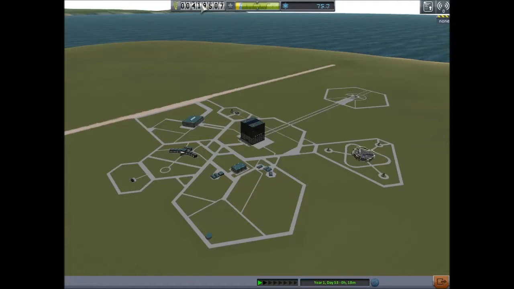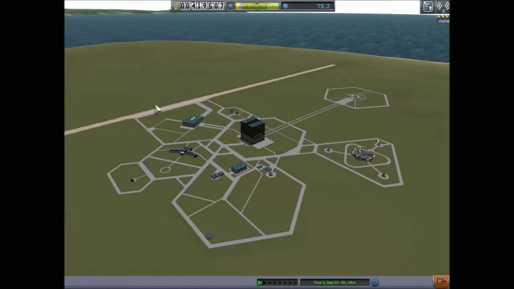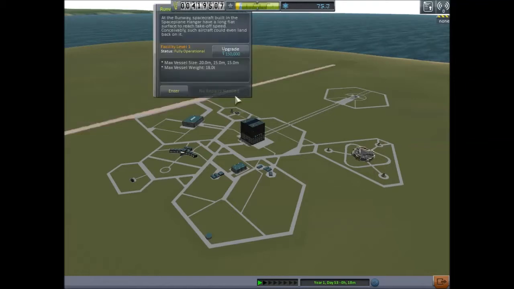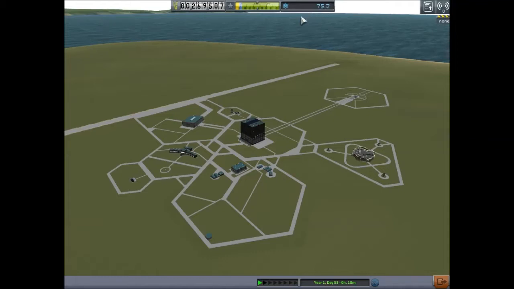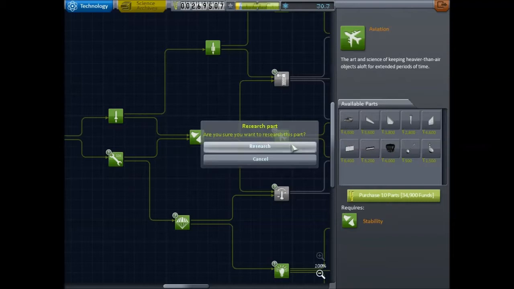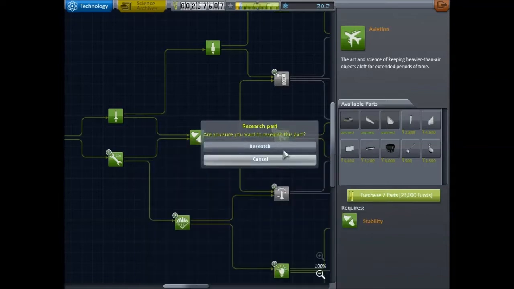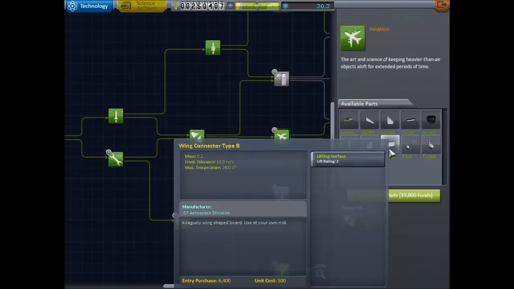Now we have almost 420,000 funds. That's not enough to upgrade the VAB. It is, however, enough to upgrade the runway. And with the science we have, we can research aviation. And I think I'll just purchase all the parts. No, I'll just pick the ones that I need.